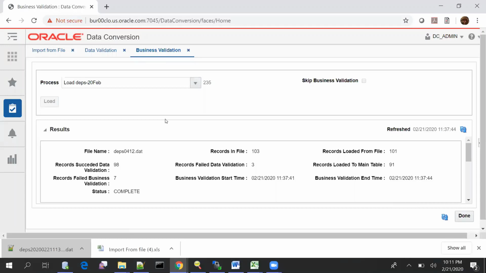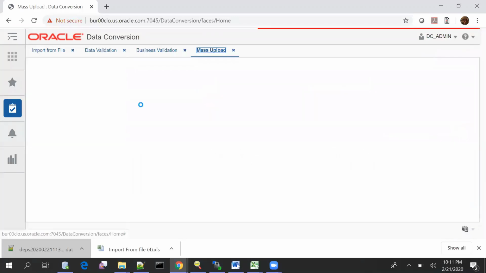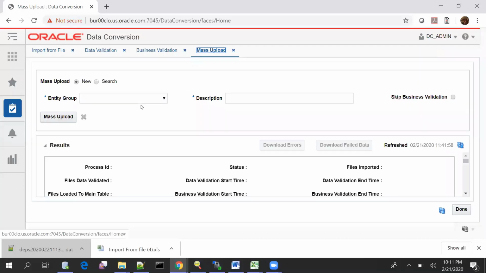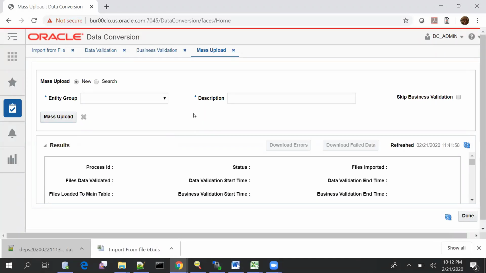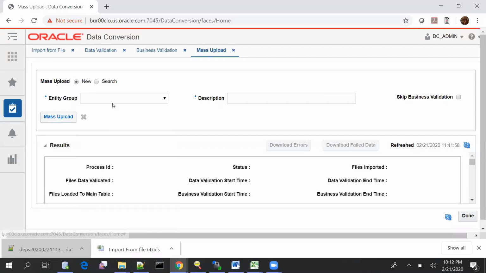Now, when you have progressed through multiple conversion cycles and you have your data files sanitized to a good extent, you could do a bulk upload of multiple files at one shot. For this, we have the screen called mass upload. What it does over here is give you an option to load all the files together. I would need to push all possible files onto my SFTP to the host machine, then use the all option and kickstart the mass upload.